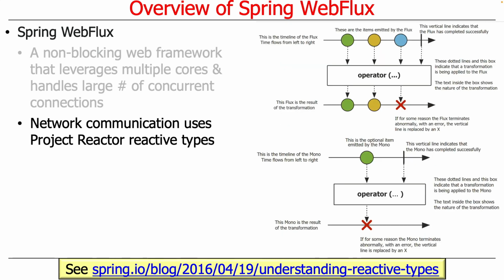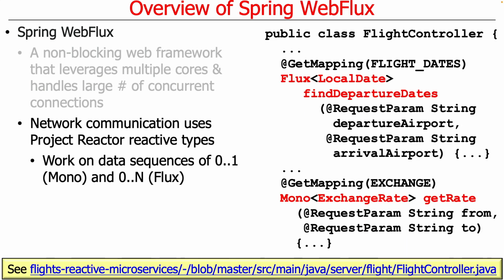The communication that takes place between senders and receivers, or clients and servers, or publishers and subscribers, whatever you want to call them, uses the Project Reactor reactive types. So you can pass fluxes and monos back and forth between clients and servers. As you recall, you can have monos where you have a single return result, which might or might not contain a value. And then you can also have fluxes that may or may not return values, but if they do, they can be from 0 to infinity.